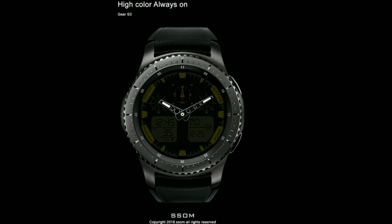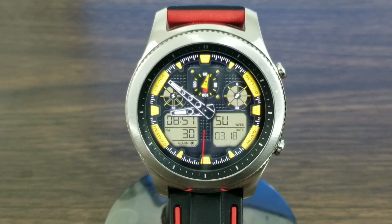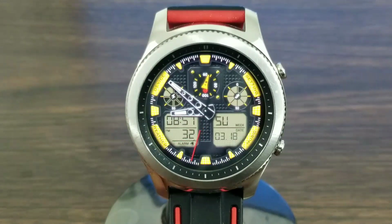Now in the always on mode, you're going to get two looks. For the Gear 3, it's just going to be dimmed down. You're going to get the same look as you would have if it was on. But for the Gear 2, you're going to get a totally different look. They both look great. When the watch face is on, yes, it is super casual. It is an analog watch face / digital. And you got a few dials.